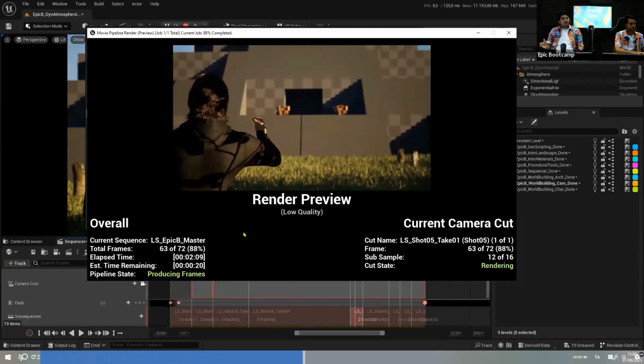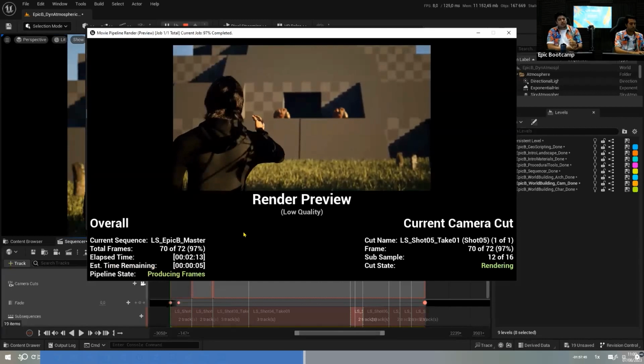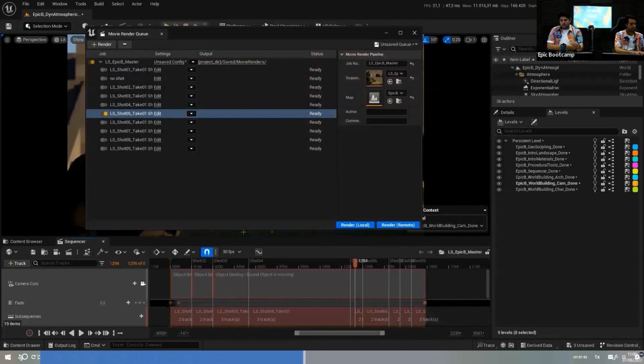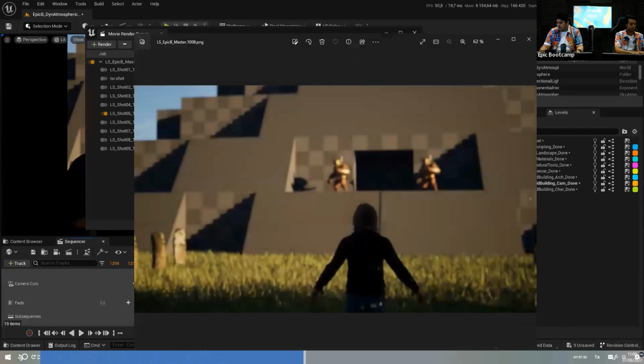So it doesn't take way too much time. This is a very simple project, of course. And I want to see the results. What I see is actually, oh, here we are. You can see the first frame that happens here.